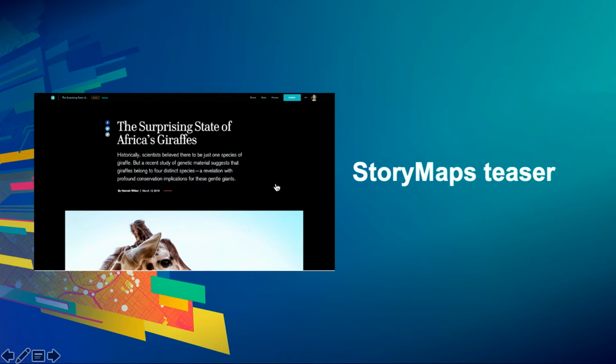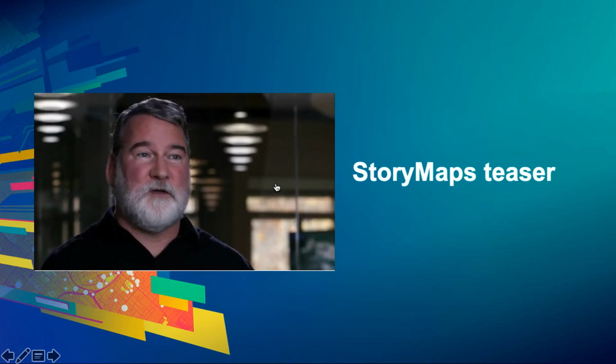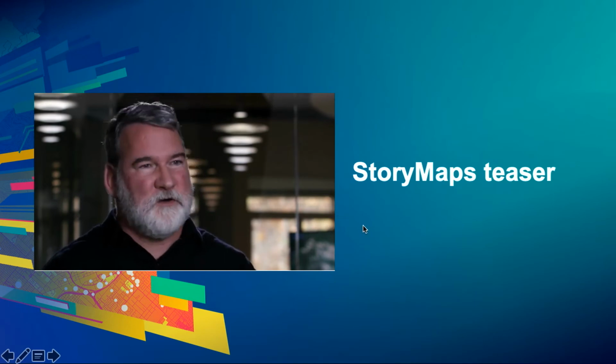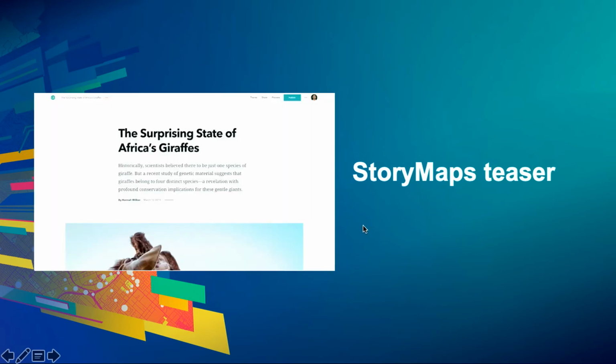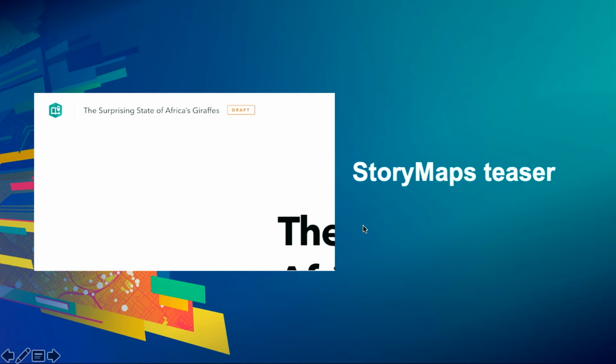One of the things we've heard is that you often need to share your story before you can publish it. You need to show it to your boss. You need to show it to your colleagues. You want their input. I'm really pleased to announce that we've introduced draft mode. And what draft mode allows you to do is to share a story before it's public to get feedback. Even better, we've introduced, once the story is published, the ability to make further edits and decide when you want those edits to go live.